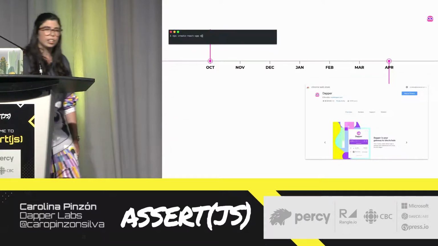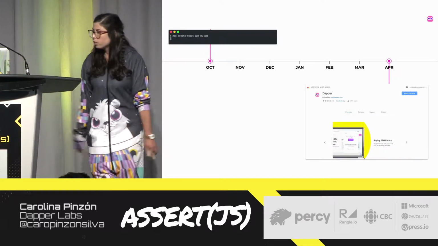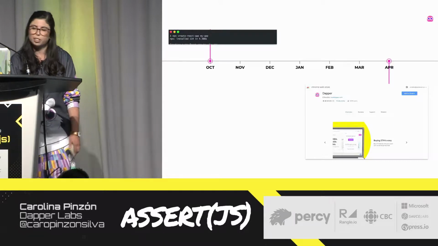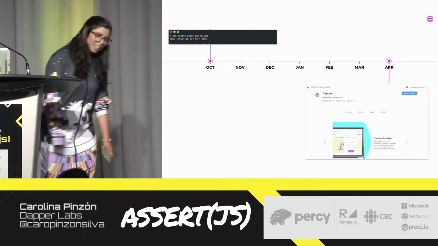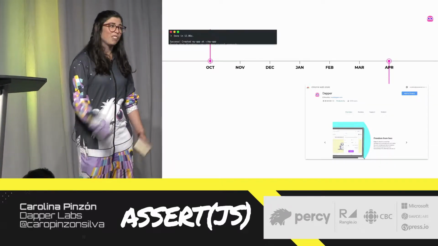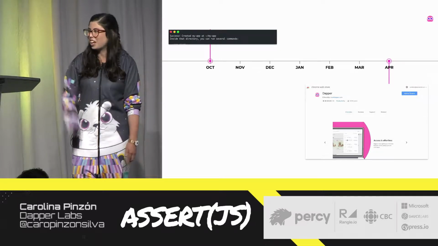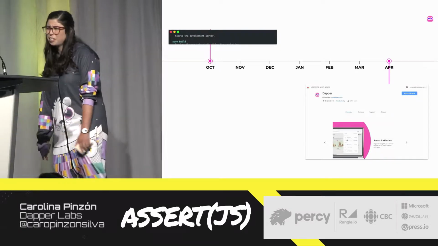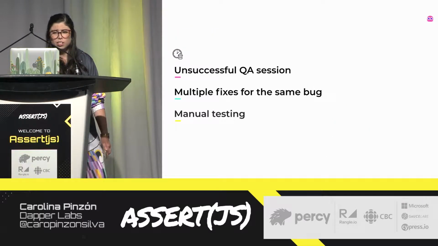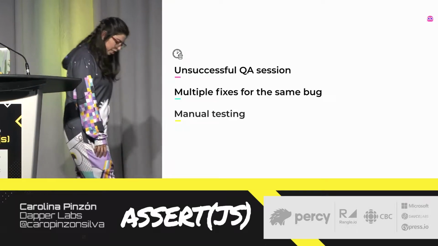We started around 1 year ago with just a create React app, and then 7 months later, we did the public launch. And I wish I could say we were smart and we started tests from the beginning and everything was smooth. But this did not happen. It was painful at the beginning. The first months we lost a lot of time and we had a lot of time wasters. So a lot of unsuccessful QA sessions.